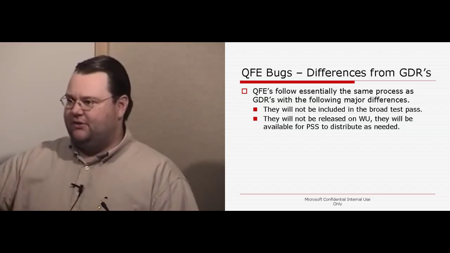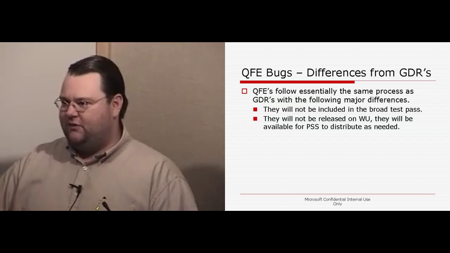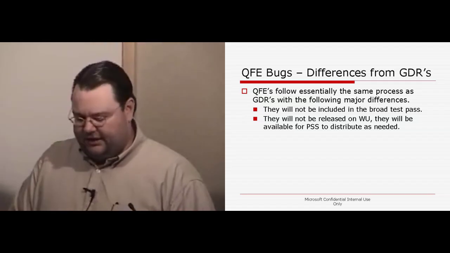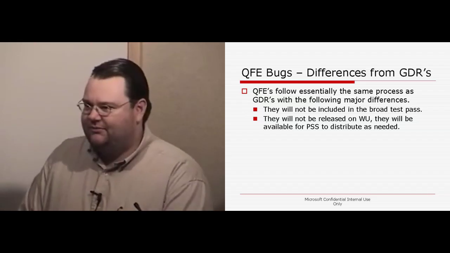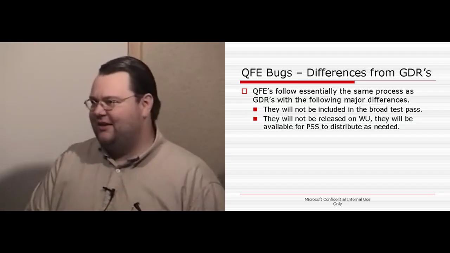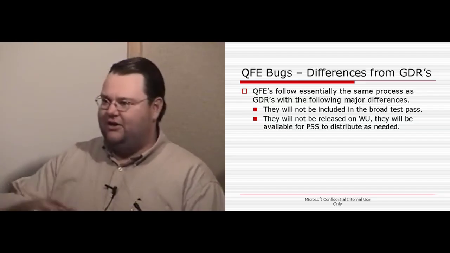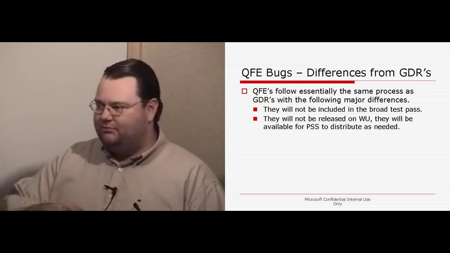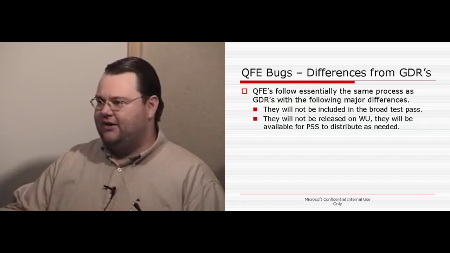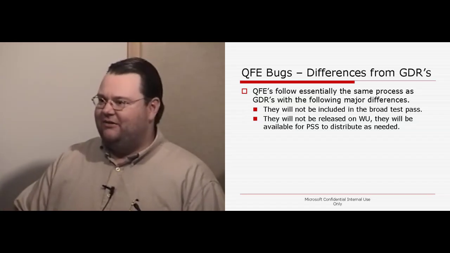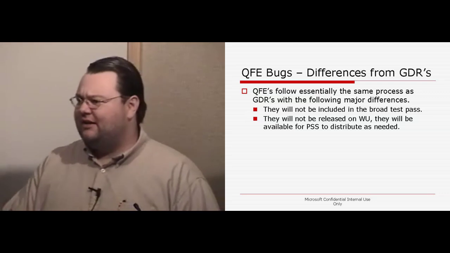Because all the fixes are cumulative and we've just got one branch for all the QFEs, all of the previous bugs will go out. And that's actually one of the bigger problems that we have right now that we're dealing with, is when you release a GDR, that GDR will also contain all the QFEs that went out beforehand in those same set of binaries. But they weren't tested to the same level. So those do get sent out. Is that kind of what you were asking?